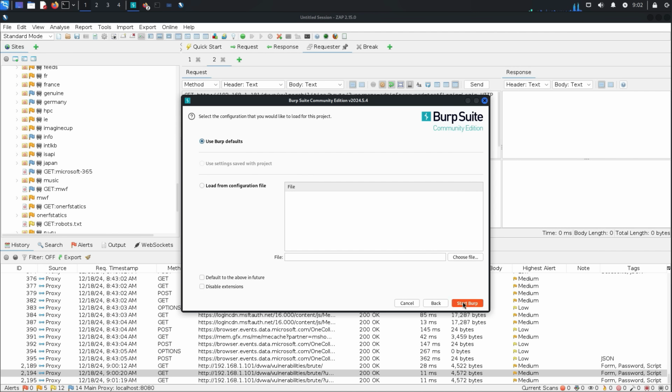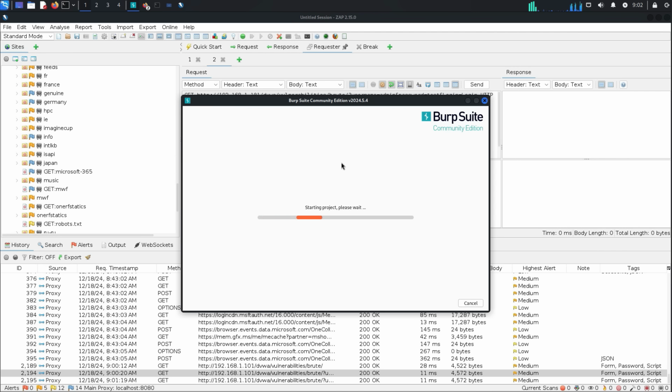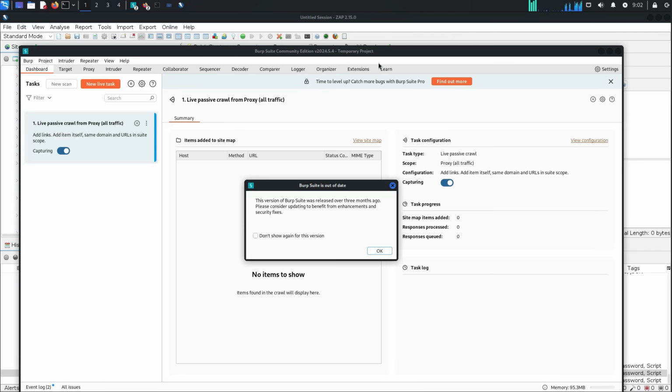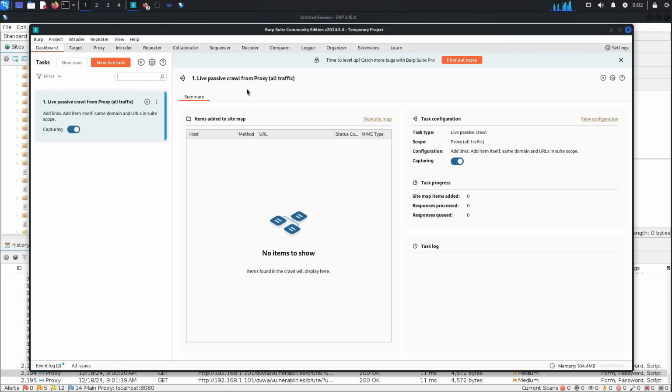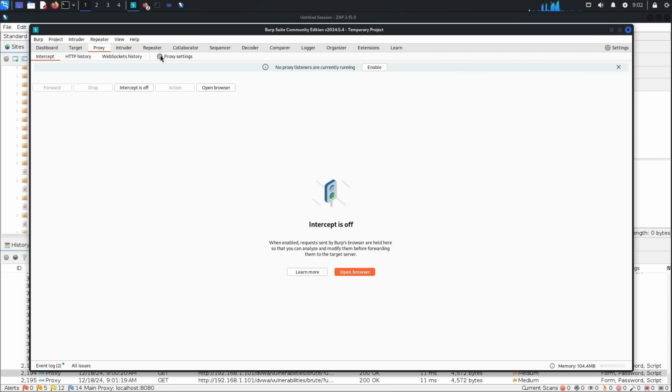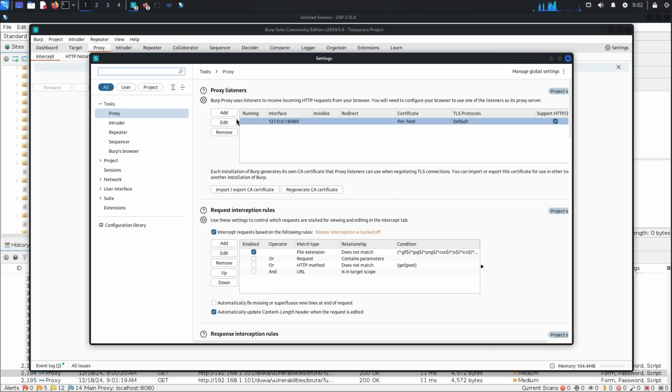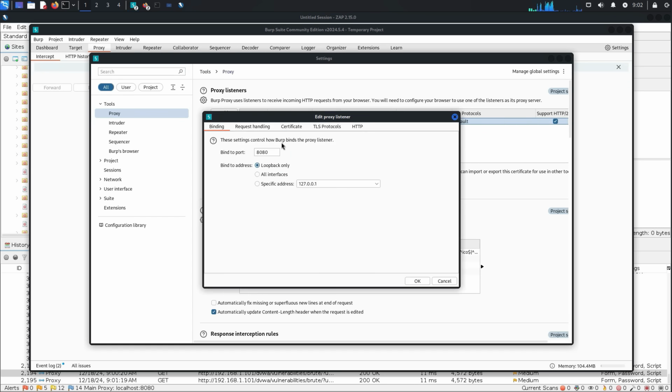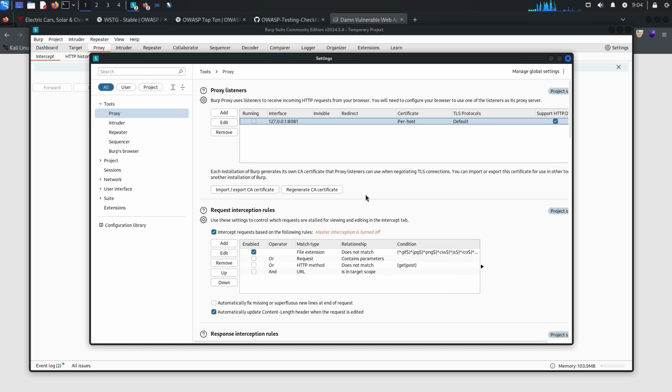But I will show you why the community edition isn't really good for penetration testing, and it's really better to invest in a pro version at some point. However, if you are testing the site manually, at this point it doesn't really matter if you use ZAP or Burp. We will set our proxy to 8081 because 8080 is used by ZAP.